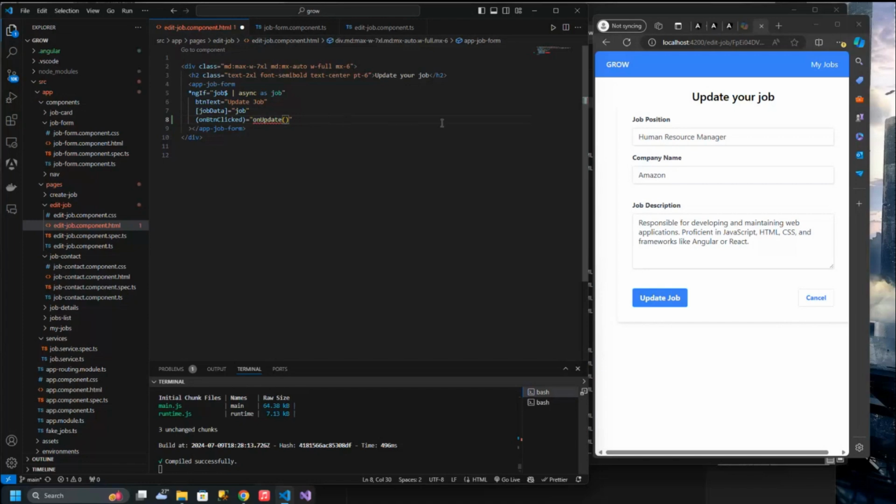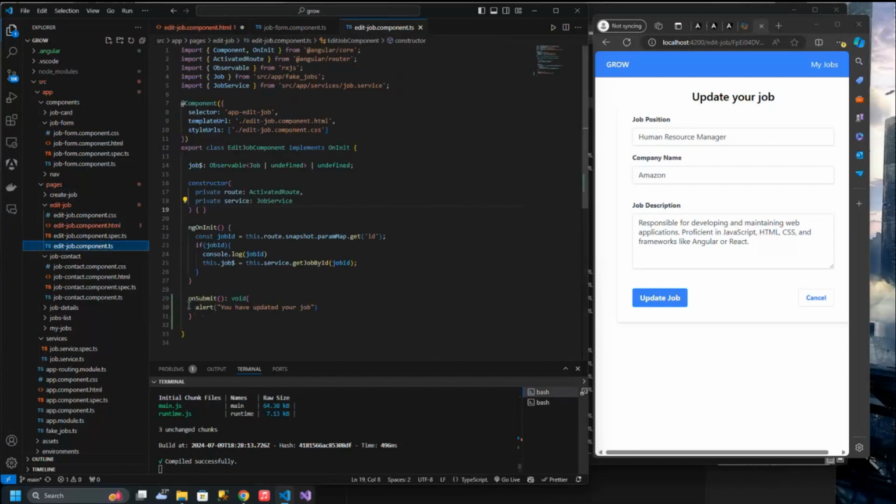But when we call it, we pass an event, the event that we are getting from the emitter. So I'll go back to the edit component right here. We already had a former submit, and we can just get rid of this. So the method is called onUpdate.